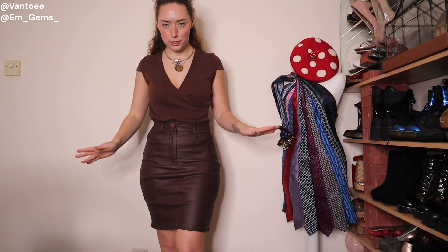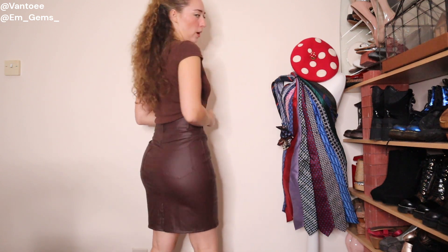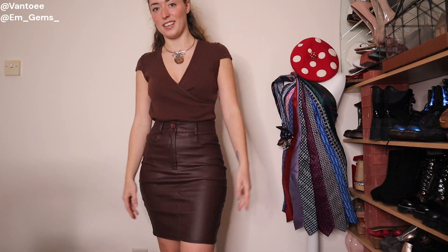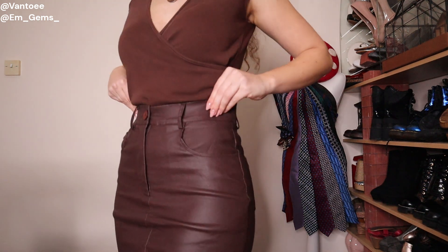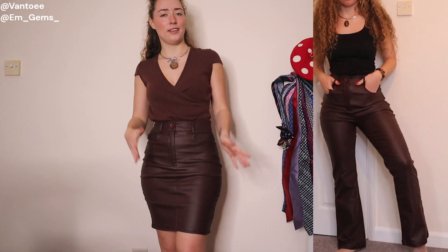This is the finished product and I am so happy with how it's turned out. The length is perfect — this is the kind of dream-length skirt I always go for but it's quite hard to find in shops. I'm always battling whether it's too short or too long because I'm a little bit on the curvy side, so sometimes I need that custom length. I love how this has turned out — it looks like it was always meant to be a skirt and it even looks higher quality now than it did as trousers.